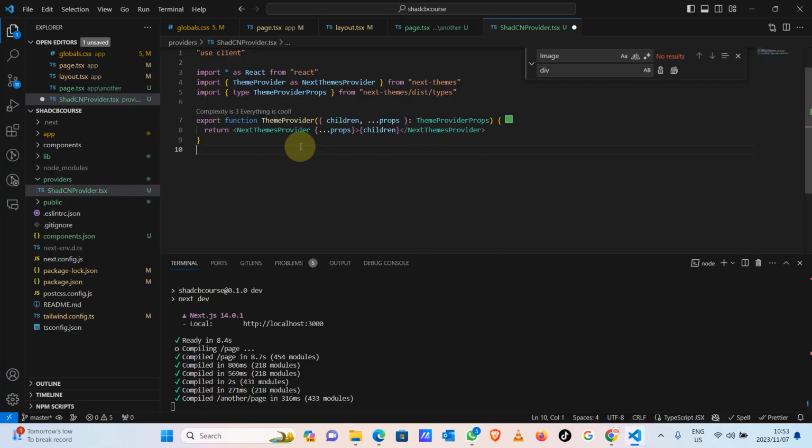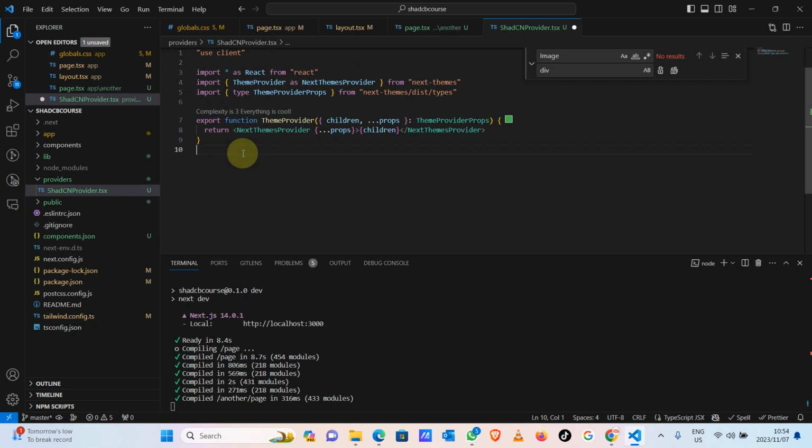But if there is no tag, oh, here are the tags. As you can see, there's HTML. If there were no tags here, this was just plain JavaScript, and we were going to type .ts only. But as you can see, this is using client. That means there is a little bit of HTML. Okay, that means we are done with that.